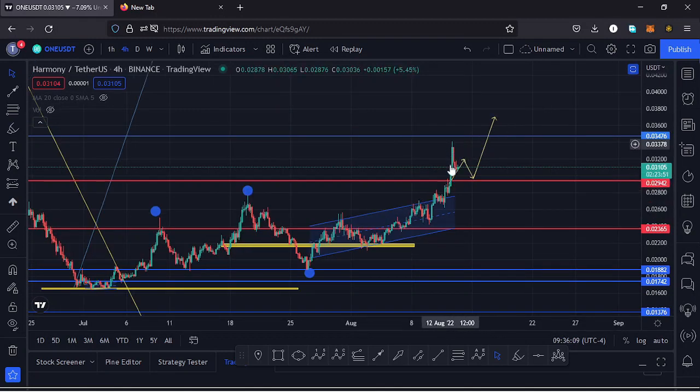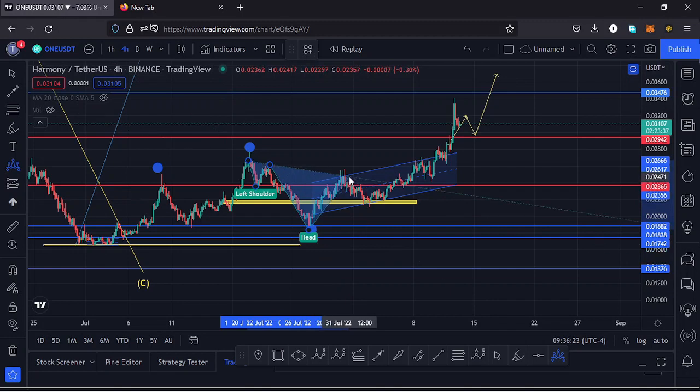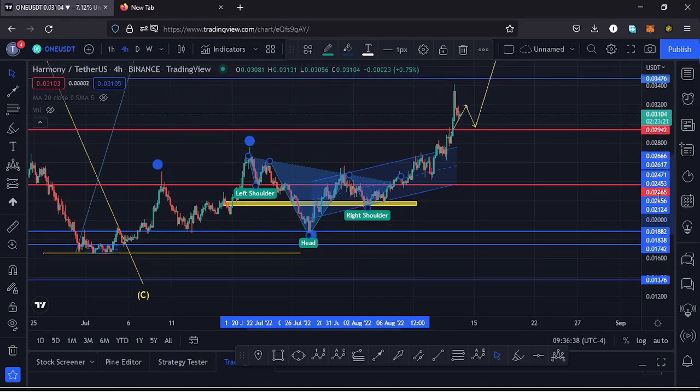That movement to the upper side has also been supported by an inverse head and shoulders pattern, which formed here on the charts, having this as the left shoulder of that pattern. Then we have the head down here, then we have the neckline over there, and the movement that we are in is what was forming the right shoulder of that pattern, and we have seen the breakout out of that chart pattern.